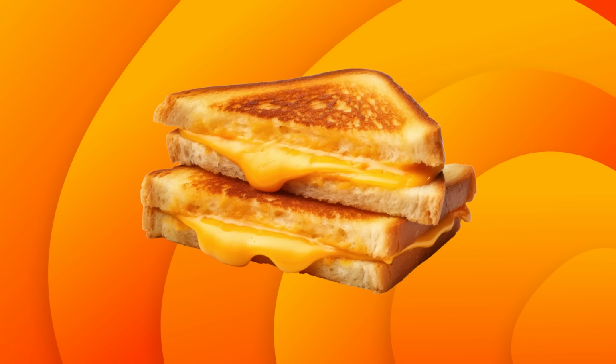I brought my friend Brian to come taste test all these with me. We're gonna be rating these grilled cheese sandwiches from 1 to 100 slices of cheese. And you know what? You can't really go wrong with a simple grilled cheese. This is like my childhood on a plate. Exactly, yeah. Let's go ahead and give this a try. Cheers. Cheers, dude. Oh my God.